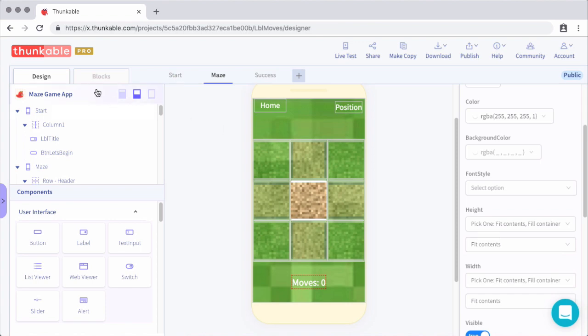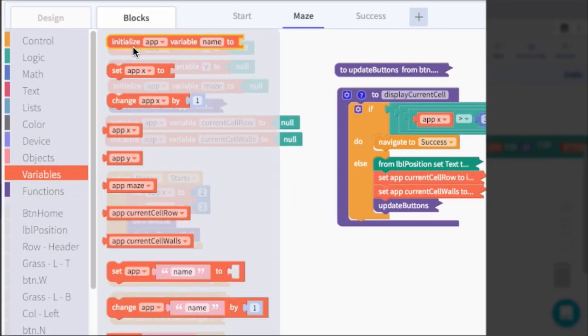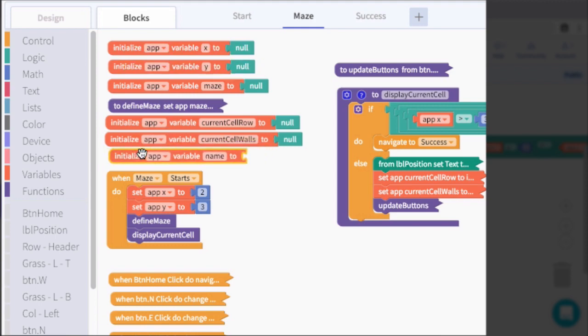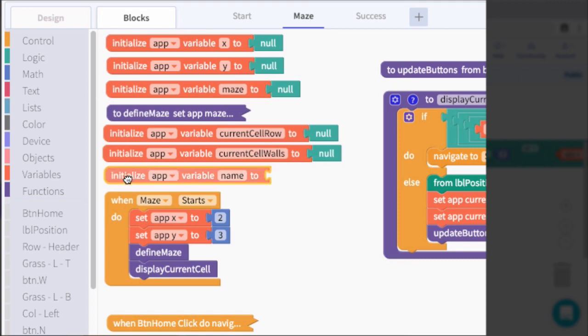So now let's jump over to the Blocks. Since this is a dynamic piece of content, we're going to need a variable to store this from the code side. So I'll create a new variable and call it move count, and we will set this initially to 0.